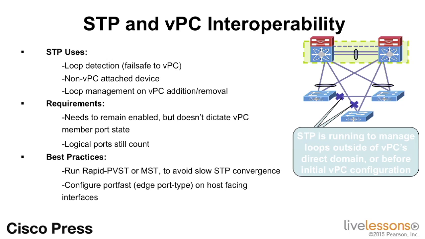And then certainly from an STP point of view, it's also very important to limit the size and scope of changes that are occurring in the layer 2 domain. So you certainly want to configure port fast or port type edge or edge trunk on host-facing interfaces where applicable in your network. So now let's jump into some of the CLI for some of the advanced features we discussed.